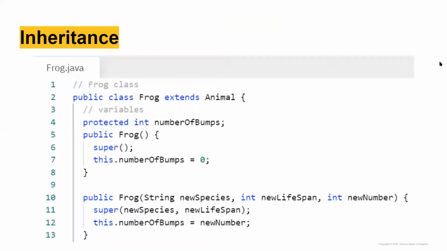So here I have a class called frog.java. I've said public class frog extends animal, right? Because a frog is kind of like a more specific version of an animal. So I want to copy everything I've already made in my animal class that we've been using as examples, and basically make that the starting point for the frog class.